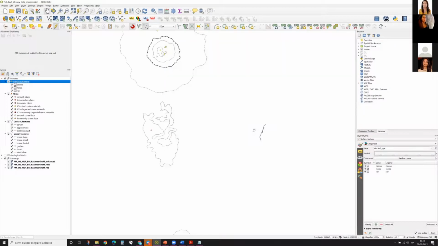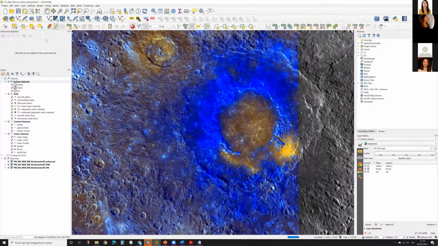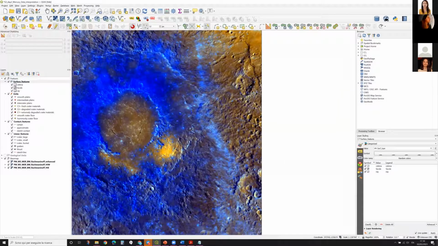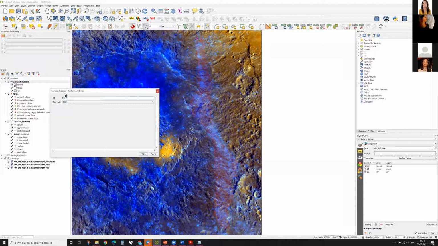I see something here. I enable the editing of surface feature, and I could go as far as from here. I will be very, very quick, so I'm not precise at the moment. I'm not precise, but I will show you an area which is quite bright and on top of everything. Okay, and I call it rays.